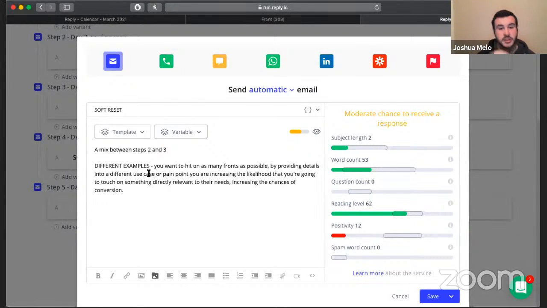If you don't have one, maybe just use another example of somebody that you worked with in the same kind of space. But you want to try and differentiate things as much as possible, because repetition is the number one sign of automation. And even though you and I both know that this is automated, you want to get to the point where it doesn't feel like that. No one else needs to know. Exactly.